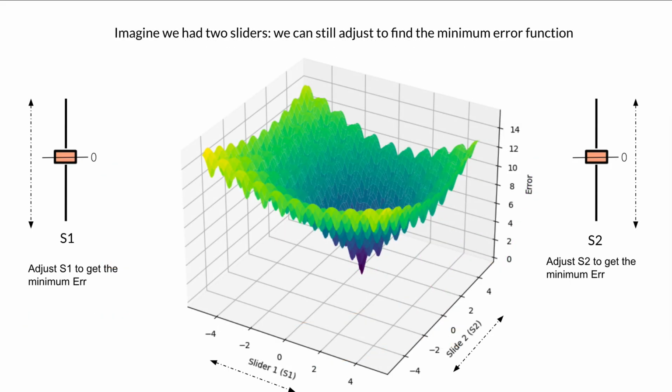We can do the same thing. We can move the first slider and look at the error function with respect to just slider 1, and find where it's lowest. We can do the same for slider 2, and thereby for the function as a function of these two sliders, we can find the overall minimum still, and we can keep going on. We could add in a third slider, a fourth slider. Of course, we wouldn't be able to visualize it like this once we get beyond two sliders, but that doesn't matter. The principle is the same.